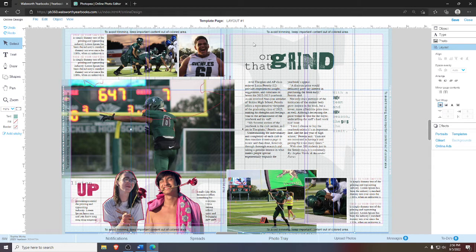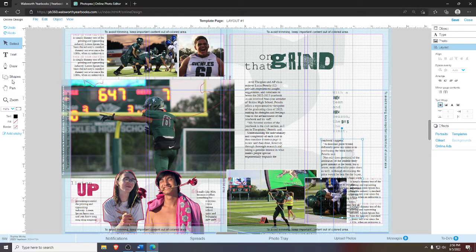Oh, look, this is getting in the way. So I'm just going to lock it. Because if it was in line with the outer edge of the text box, it would look like this, and that just looks weird. So, put it back. We want it over here. Okay, that was a mistake.